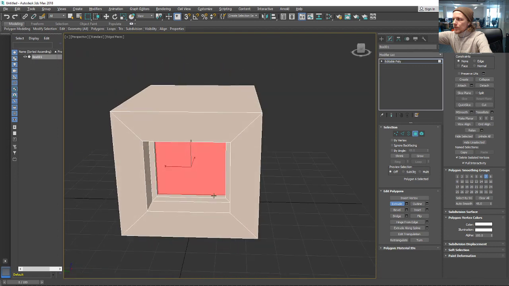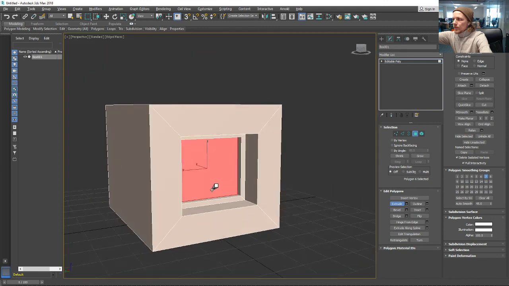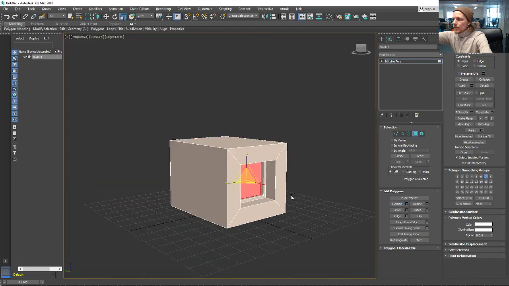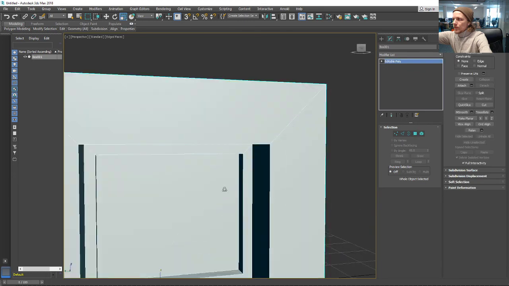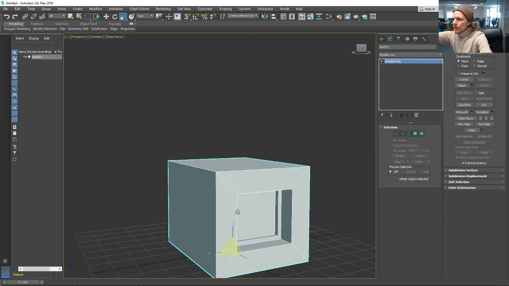It's pretty simple to do, but you need to understand the forms before you start to model that kind of object. So let's stop the recording right now.